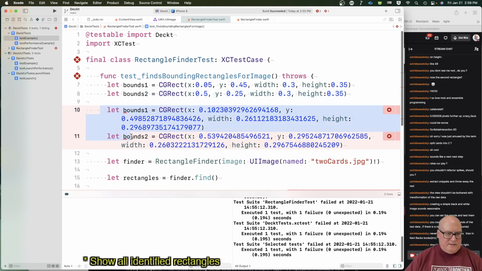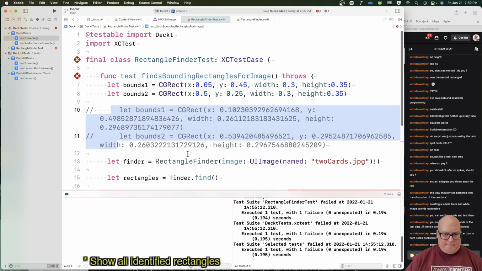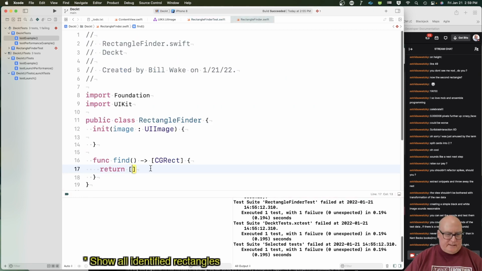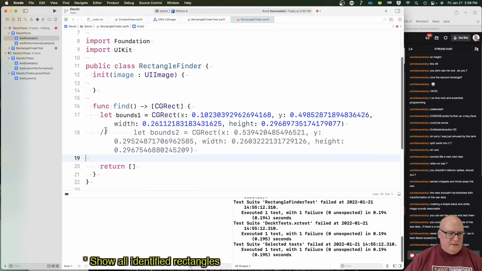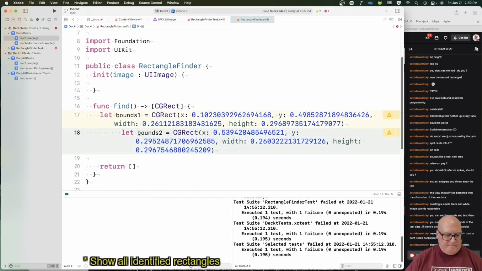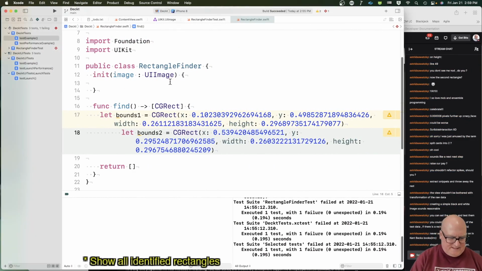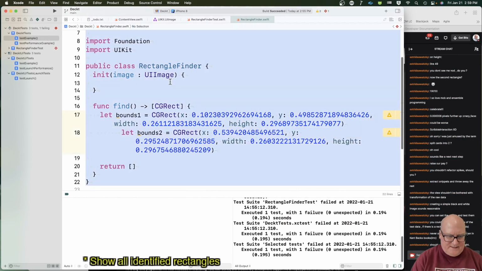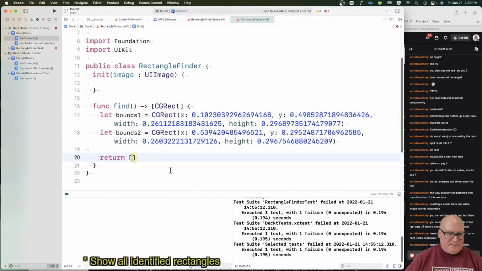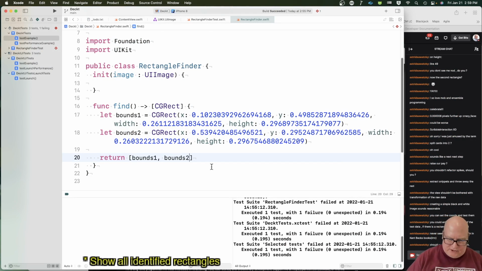That should be okay. Let's take that. And then yeah, let's test it. Let's return that. Bounds 1, bounds 2. Was it command tab? Nope. Control I. Okay, and let's just return this. Bounds 1, bounds 2. Okay, I think that should check if it's right.